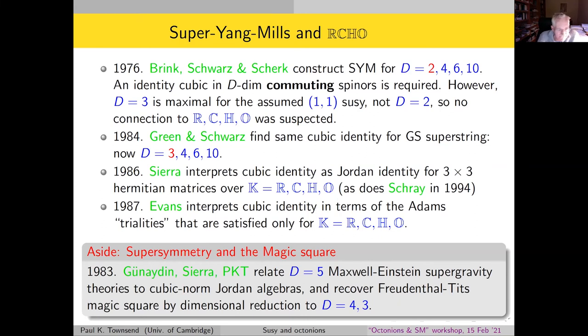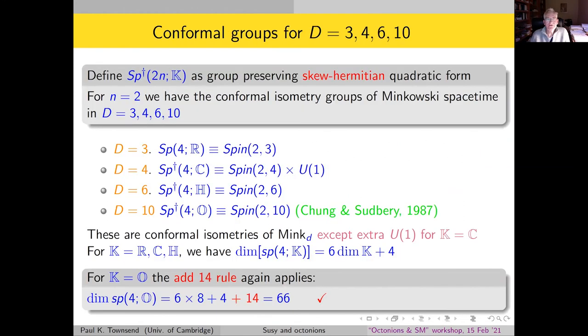And Murat Gunaydin, who had just arrived in Paris, came through the door to see me. I'd met him previously at CERN and he came through to say hello. He took one look at the board and said, "Hey, you're working on Jordan algebras." And we said, "What? That's not what we thought." But it turned out that indeed we were, apparently, and we had, again, to get back into R, C, H, O, the magic square. I've always thought that should have a relation to all these other relations, but as far as I know, it doesn't. At any rate, let's move on now, because that, as I say, is just something which is not related to what I'm talking about today.